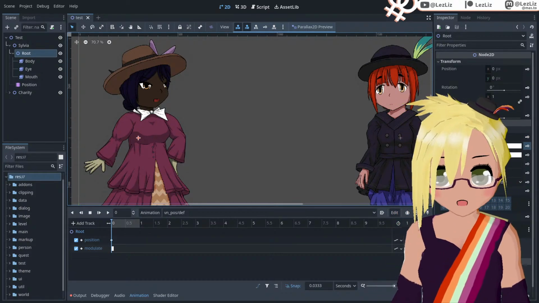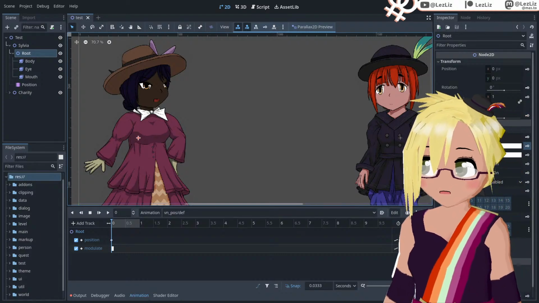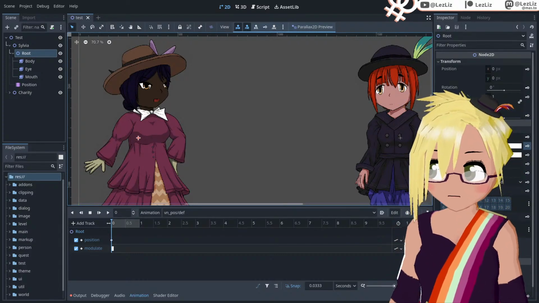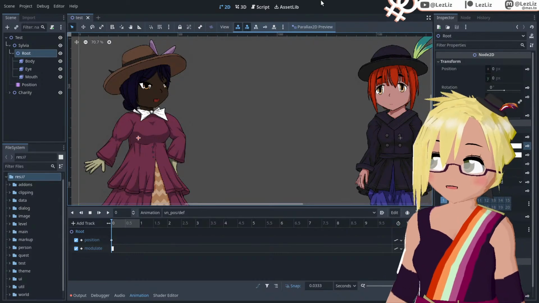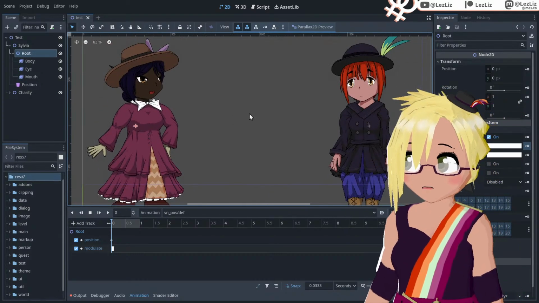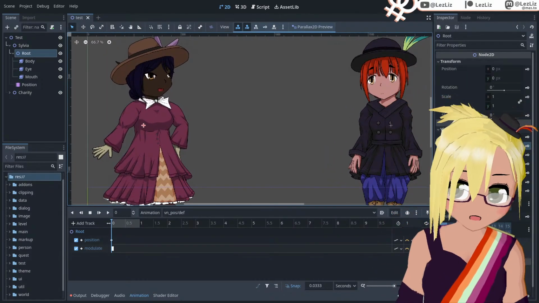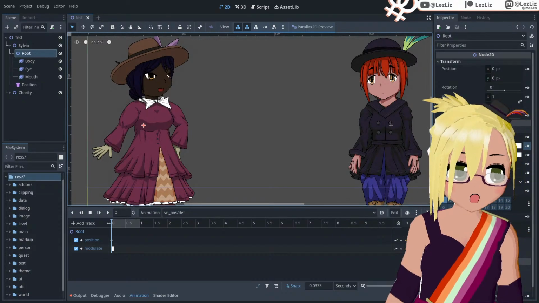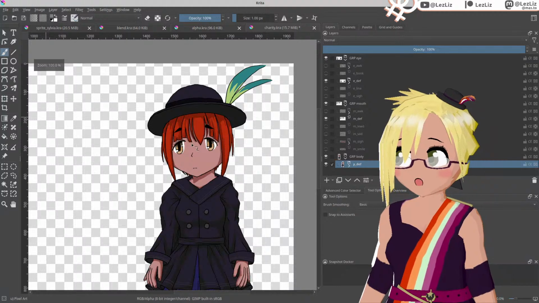I got the assets working already. It's actually what I originally wanted to stream, but it somehow just happened. They are here. They are made from this.